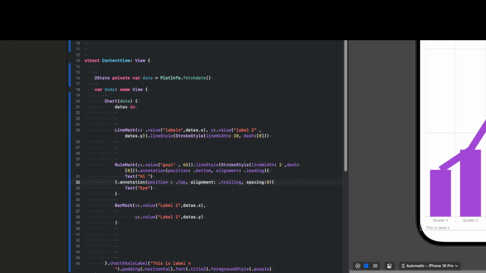Then I have rule mark. So what I can do is I can have a chart based on this. You can have a rule mark chart as well. Okay, labels already discussed. Oh, you can have it in dates as well. So for comparing, you can use line mark.